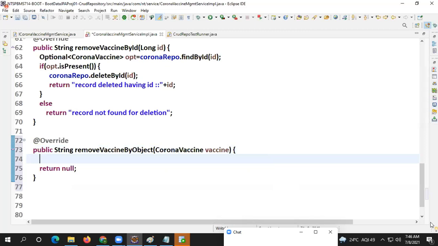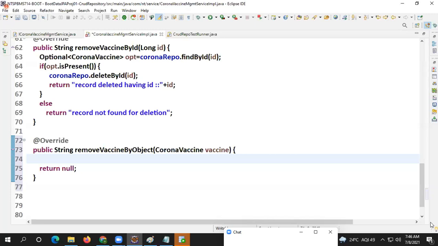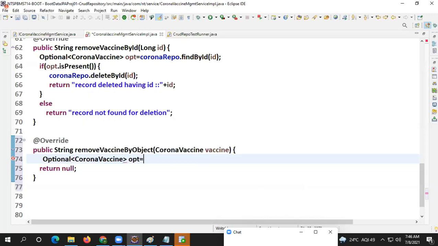I'm looking for that. Then how to get the object? Okay, the object is already there, but I want to check whether the object is available or not. We'll go for what? Optional T. I think everyone understood this. Fine. Optional T, optional corona vaccine.